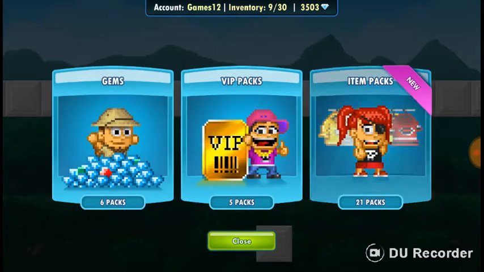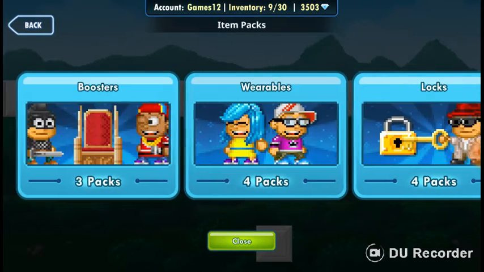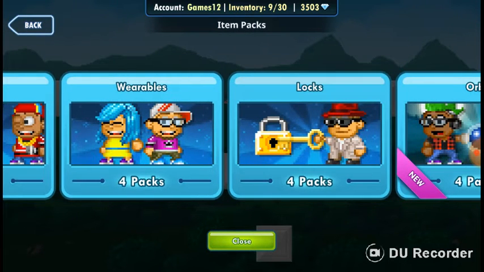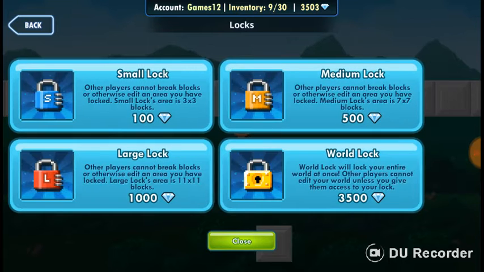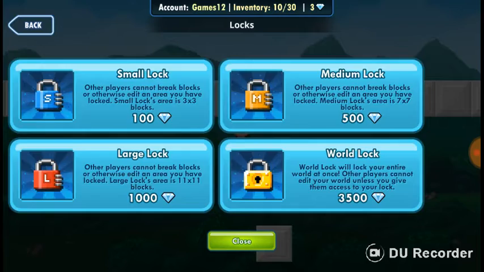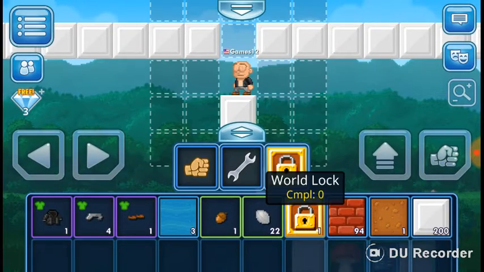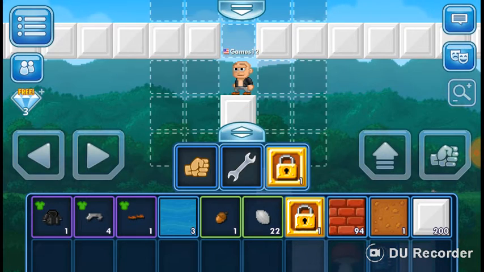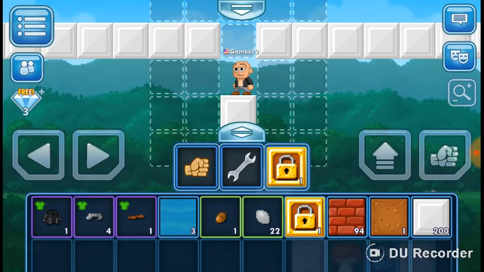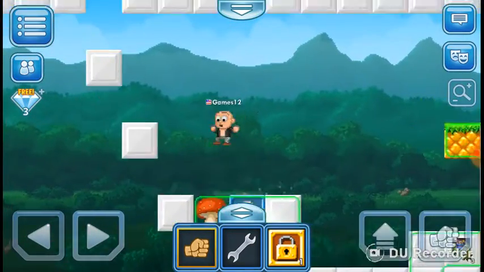Shop. Item packs. Boosters! Hey! No, I'm just kidding. Locks. And world lock. Guys, we just bought a world lock. It's insane. Oh my goodness, these are so hard to get. Locks an entire world. Wow, guys, I have 3 gems right now. 3.